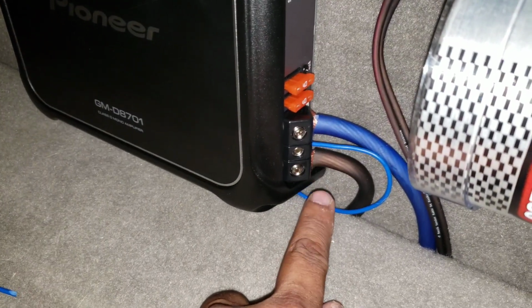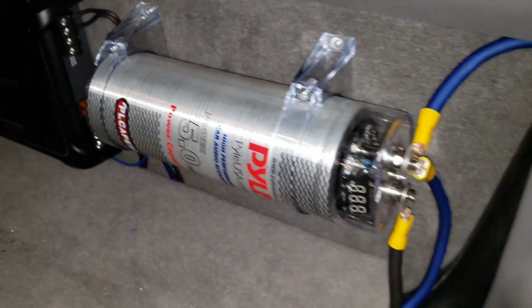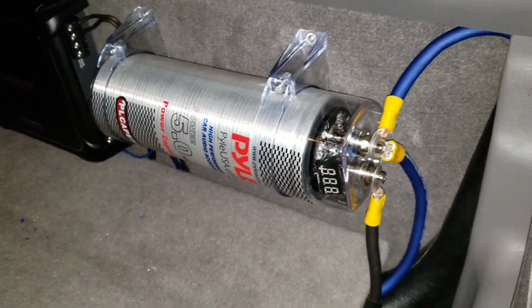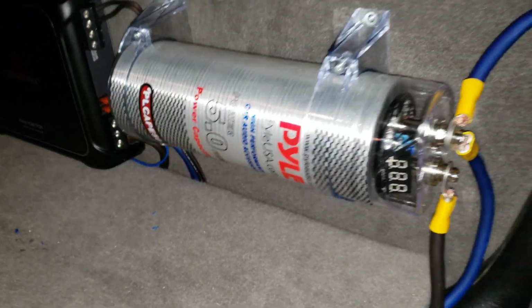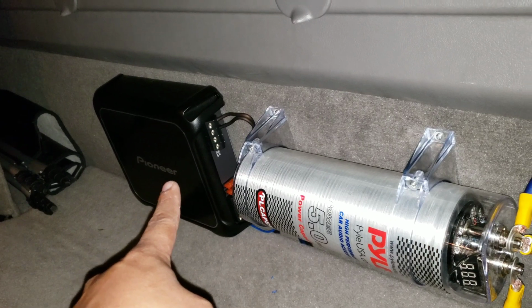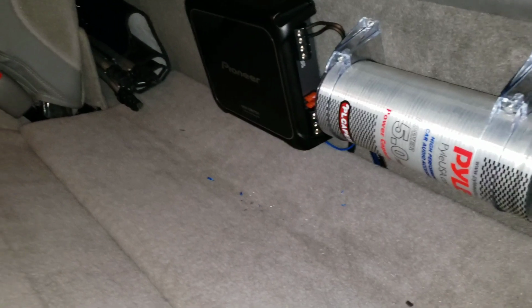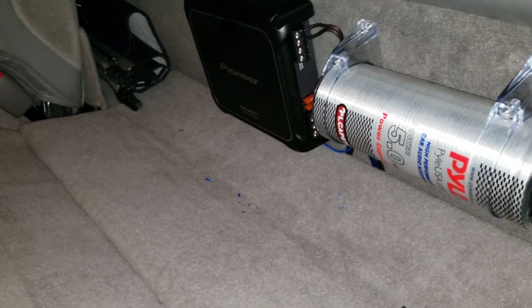So I got my ground, power, and signal, one to my subwoofer, and then the other one will come tomorrow. And then there's the signal. I'll have to adjust the stuff tomorrow, but other than that, it looks amazing and it sounds even better. Definitely recommend. This is like $20. That was like a 12-inch sub. I got pretty cool. Box is only 80 something, so it's definitely worth it.